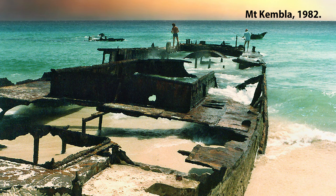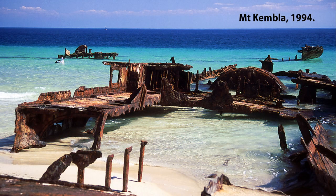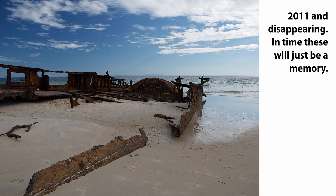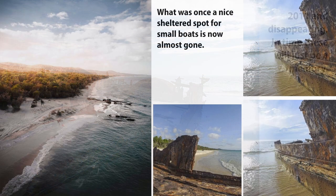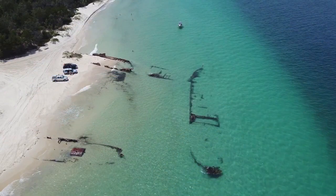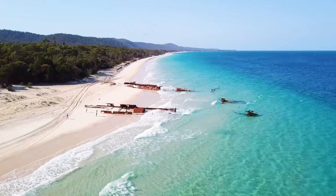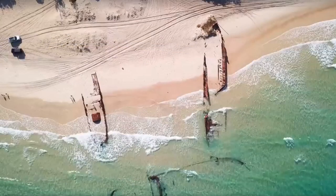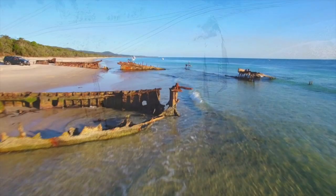That practice continued after the war. However, the wrecks are slowly rusting away and eventually they'll only be a memory. I always find it very sad to see a ship rusting away on the shore. It's different if it's underwater — apart from the fact that it's out of sight, it really is different if you dive on it. I think it takes a bit longer for them to rust away underwater because they're not exposed to the same amount of oxygen. In any event, it's sad to see, and I'll just leave these pictures play through for a few more seconds before we continue on.